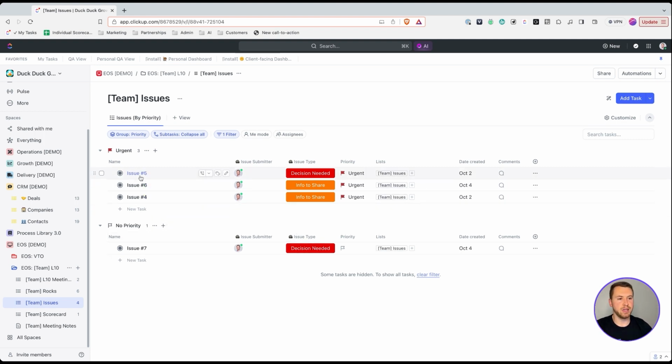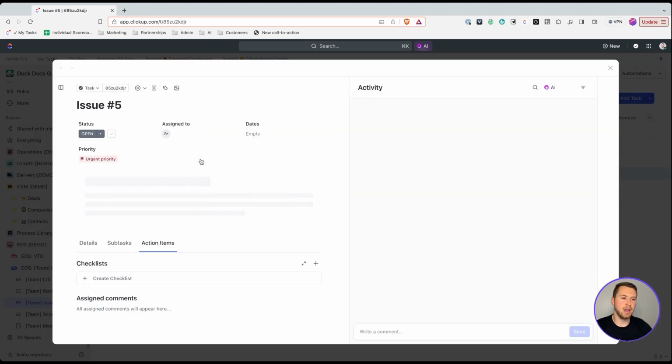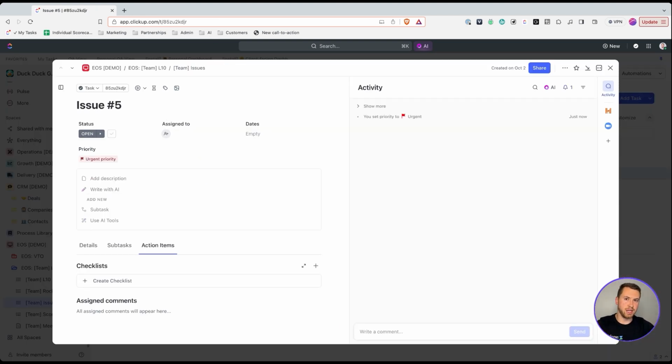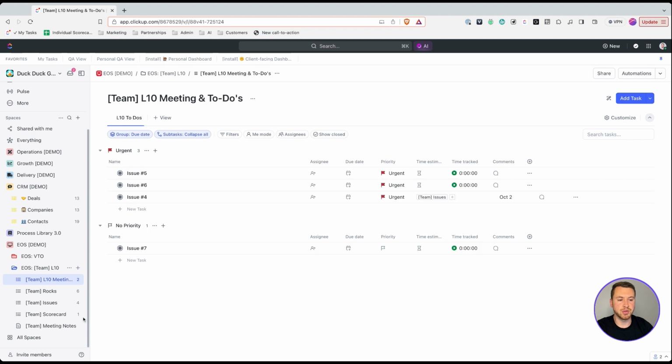What you do then is I'm going to pull up issue number 5. As a team, we're just going to sit right here on this task and talk about it. We're going to let whoever submitted this give the context. Why is it an issue? Things like that. They're going to talk about it, kind of go over the issue. Then we're going to open the floor and see if we can solve this. Sometimes solving it is, I can just close this. They know what they have to do. We're all good to go. Sometimes solving it is creating a task from this for something we then have to do. Oftentimes that's the case, where an issue is just being solved by adding a to-do here to the to-dos list.